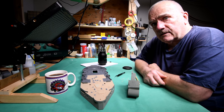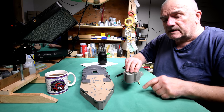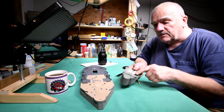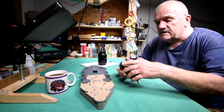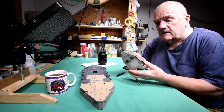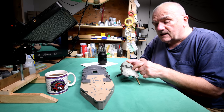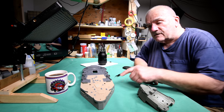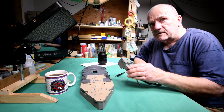I guess I didn't make it clear yesterday what I was doing when I took that piece, carefully held it upside down, sprayed it, then turned it over. I was really pleased I didn't get any paint on the deck — and then I just sprayed all over the place anyway. That piece was only a test to see if the system would work, and since I'm painting the deck anyway, I wasn't too worried about getting the gray paint on it. It was just a test to see if the larger piece with the deck tan would be affected, and it turned out it wasn't. Sorry about the confusion.